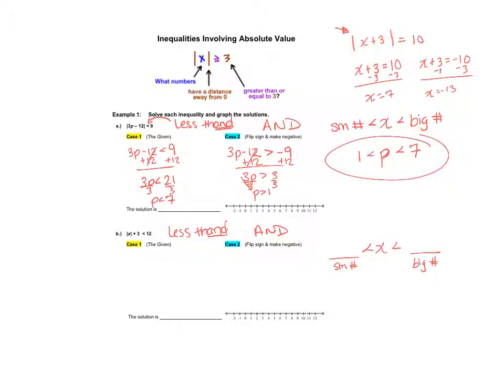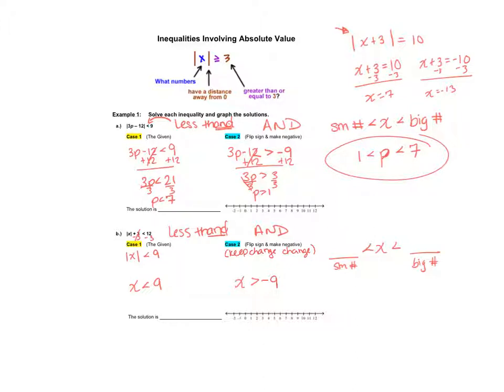So let's do that. I would subtract 3 from both sides, and I have the absolute value of x is less than 9. Now I can write my two inequalities, the given, which is x is less than 9, and the flip, where x is going to be greater than, and change the 9 to a negative 9. So you flip the inequality and change. It's kind of like the rule that some of you remember, keep, change, change. It's really the same thing that's happening here. I'm keeping what's on the left, changing the inequality sign, and changing the sign of the number.